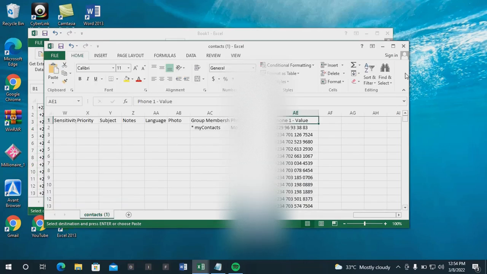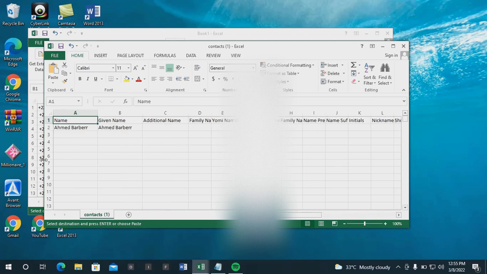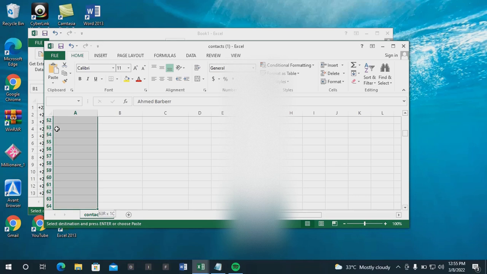Now I'll go back to this place and then come to where we have the name saved, and that is this name. We can paste it on this name and also on given name. Alright, so we have it this way.